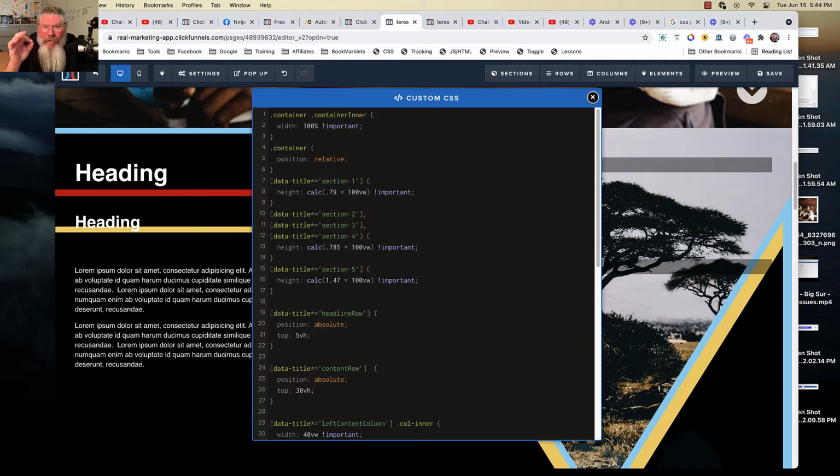Now, I'm going to tell you right now, it was a little bit more than 0.785, but what I found is that most of the time, whatever number you come up with, put it in here, you're going to find that you're going to be off by a few pixels, like 3, 4, 5 pixels. In some cases, it's not going to matter at all. In this case here, because we had the pictures, we wanted them jammed absolutely up next to each other. We had to fine-tune that number to figure out exactly what it needed to be so that these images fit together perfectly.